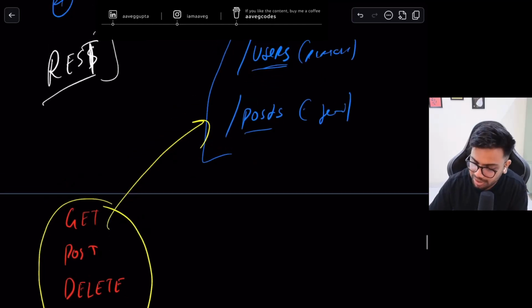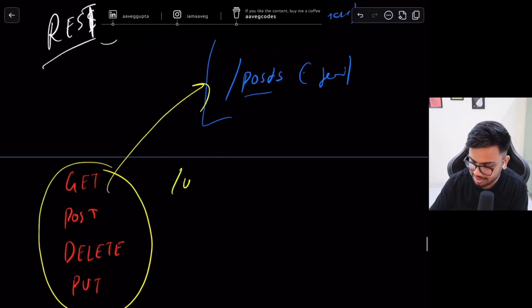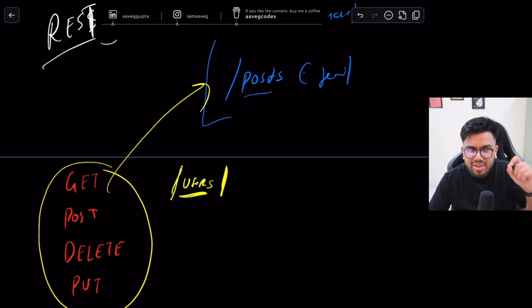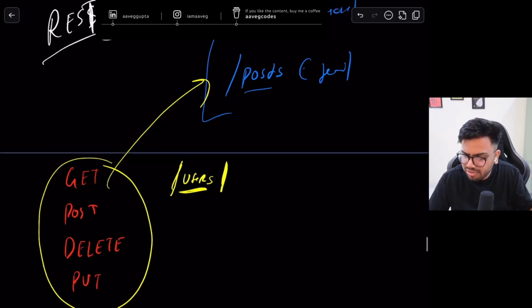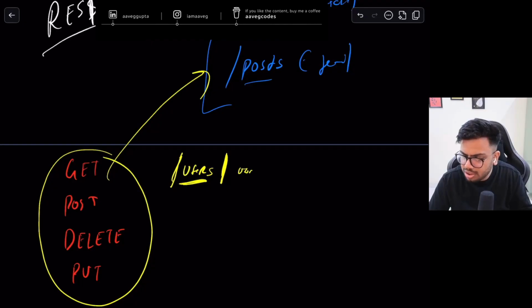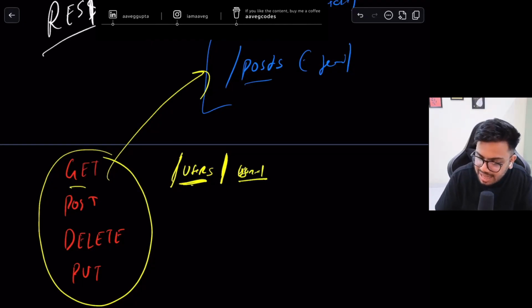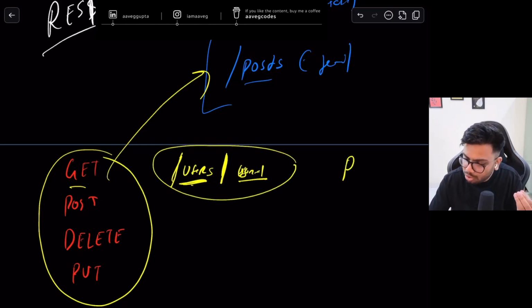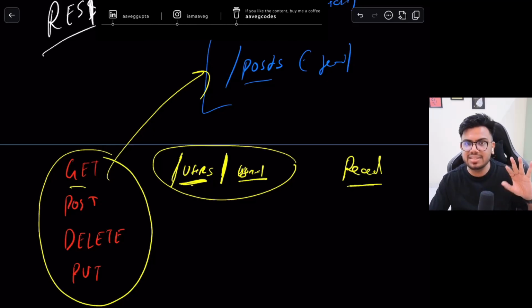Let's say I'm going with get /users, and I'm also giving some ID, like I can generate this URL. So /users means I need to do something with a user, but I need some particular user. So I can also define here, let's say user1. So /user/user1. If I'm talking about get /user/user1, that means I need the information of this user. Get means we need to read this information. We are only reading this information.